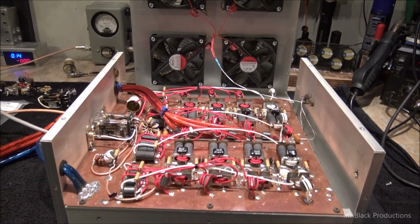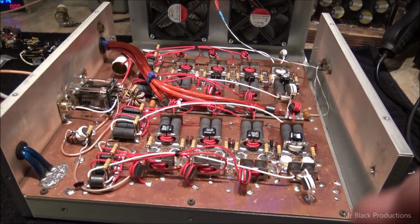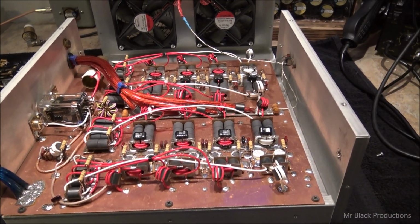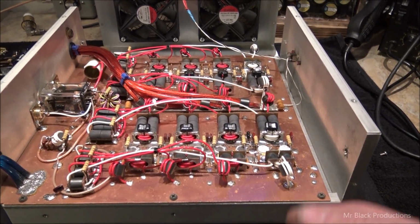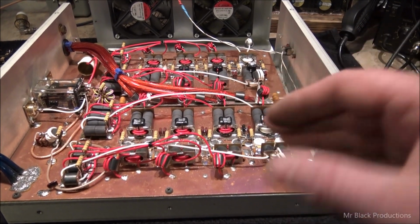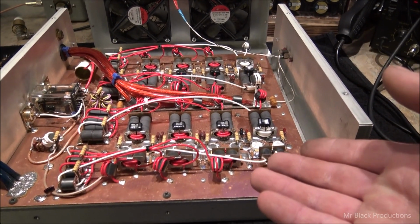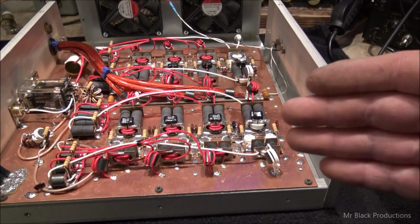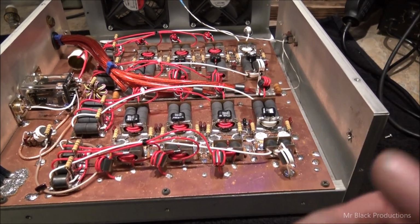In theory, maxed out, this thing, because it's got SRF 3662s instead of Toshiba 2879s, is going to do about 3,600-ish to 3,800 watts peak envelope power. And that's just because of the transistors. The 3662s produce about 10 to 15 watts less per device, and they take about 10 to 15 more watts per device for drive. They were the top dog until the 2879 came along. But for a minute, the SRF 3662s were cheaper than the Toshibas. Now they're about the same price.